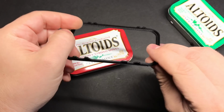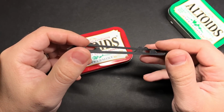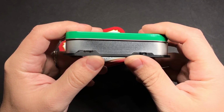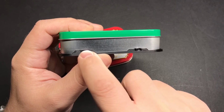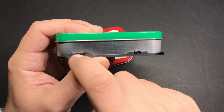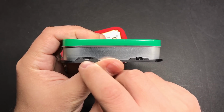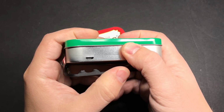So to make this process a little bit easier, I came up with this. The way that this works, you snap it to the bottom of the tin. You probably want to tape it in place so it doesn't wiggle around. And then you can just use a marker to mark the exact location and shape of each of the holes that you're going to be making. It's especially helpful for the micro USB port because it helps you get it just the right shape.